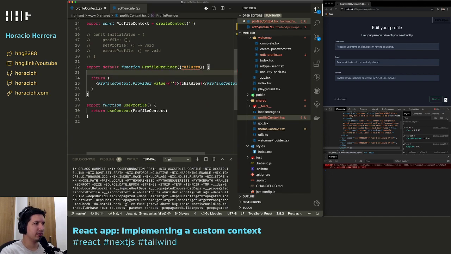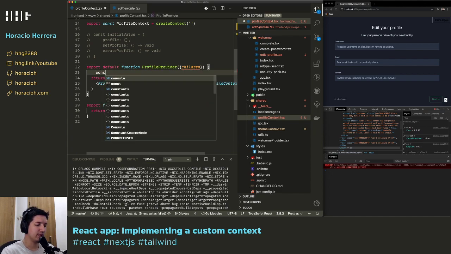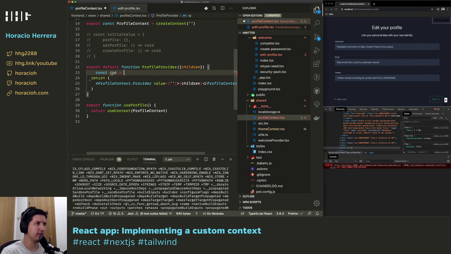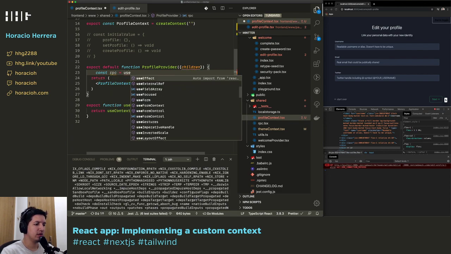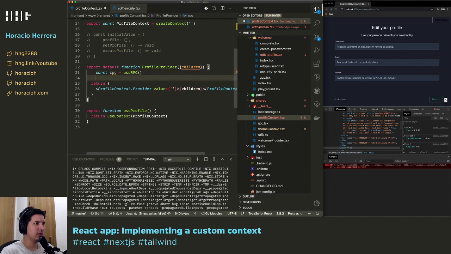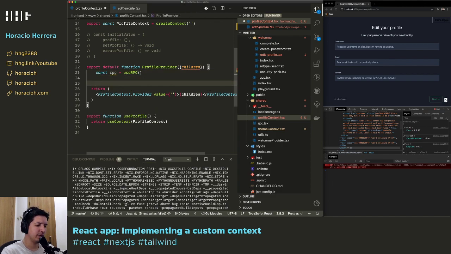So now this component will have const rpc equals useRPC. And now I have a function with get profile.